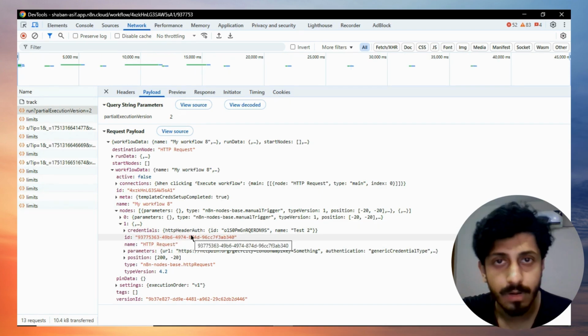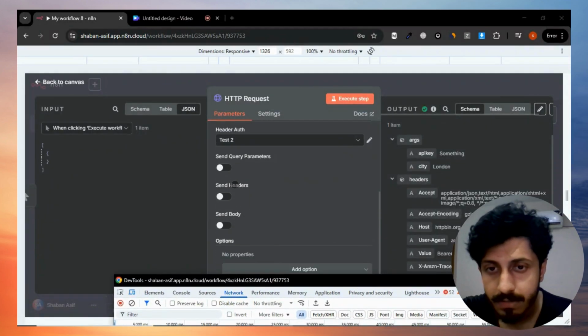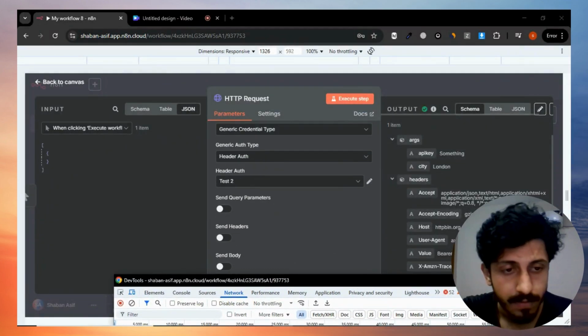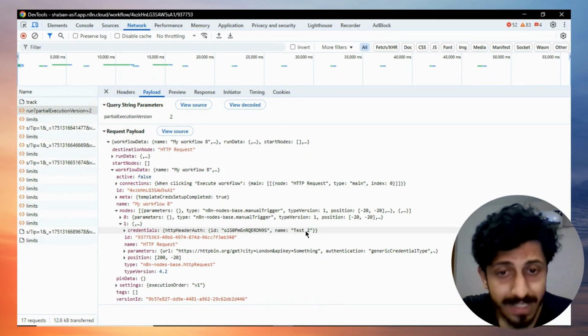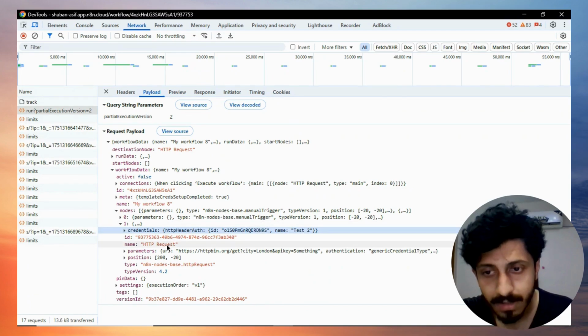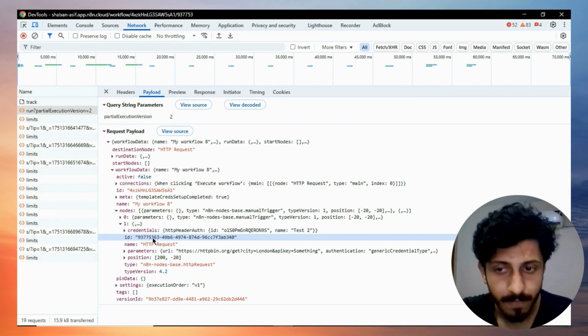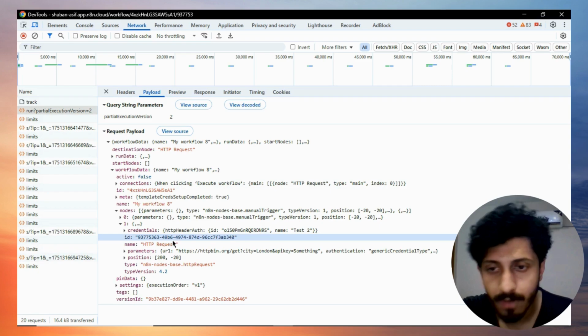We're using header authentication, as you remember. We have header auth, obviously, and the name is test2. It's assigned an ID here, and the name is HTTP request for the node, and we have an ID for this node, like we have for the manual trigger.